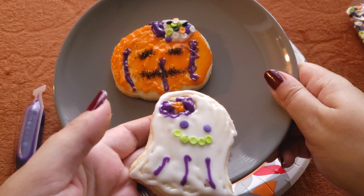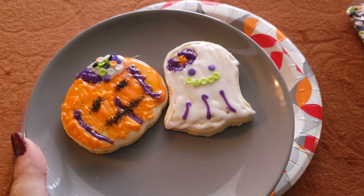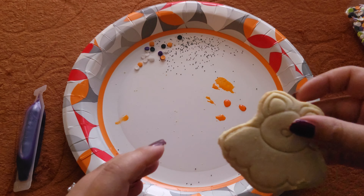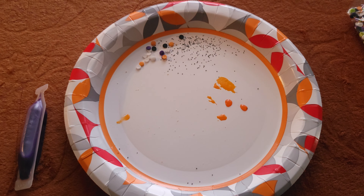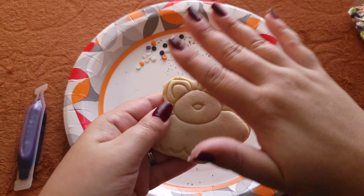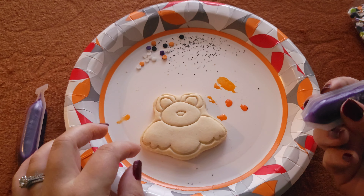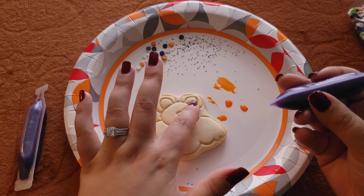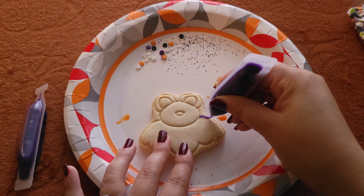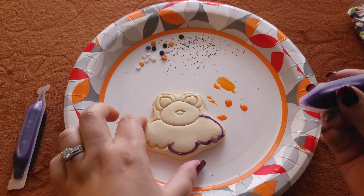Let's add her to the plate with her pumpkin friend — scoot over pumpkin. Oh my gosh, it's only kind of a disaster. Let's see who's next. I'm gonna do the bat, you guys. This one's kind of messed up — okay, this little fella's better. They have lots of crumbs on them. All right, we're gonna do a purple bat because I have a ton of purple and we haven't done one yet that's like mostly purple. Maybe I'll do the inside of his ears white or something and give him an orange nose, but the face and everything is all going to be purple.